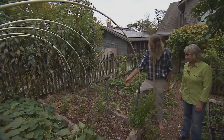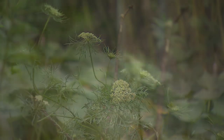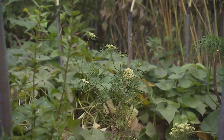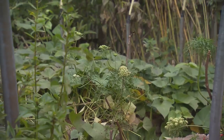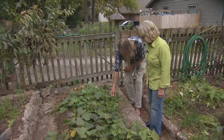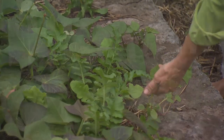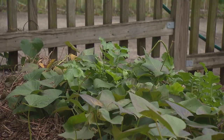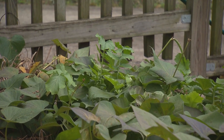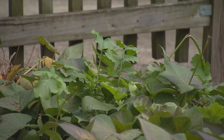Here we have something flowering — what's this? Carrot. That's an old carrot isn't it? I love the look of them and they're a beautiful flower that will help bring in beneficial insects. I just let a few of them go to seed that my grandkids haven't already pulled out. In this sweet potato bed, those aren't weeds — those are daikon radish. There's also some buckwheat. I sowed the two together underneath the sweet potato before it was quite as vigorous. They got a good start and once the sweet potato comes out probably this weekend, they'll have room to really go.